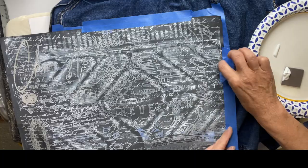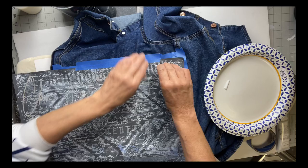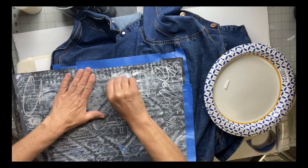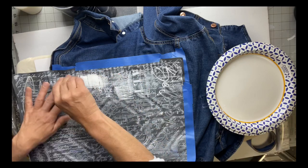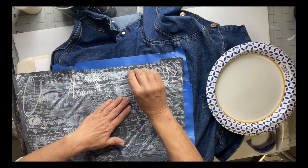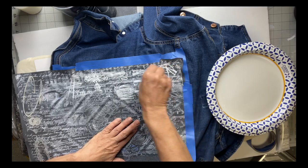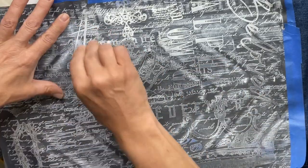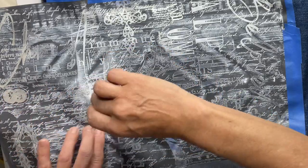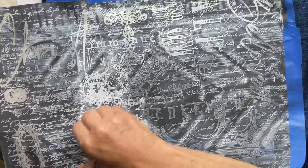You just use a baby wipe to clean them when you're done — very simple. I do have a pan of water waiting for my stencil; the minute I'm done I want to get it in water and clean it as soon as I can. Now you're just going to take your gel ink and start rubbing it all over your stencil. I have a piece of poster board under my jacket so the ink does not spread through, and you want to give a little bit of pressure to make sure the ink has passed through the mesh to your fabric.